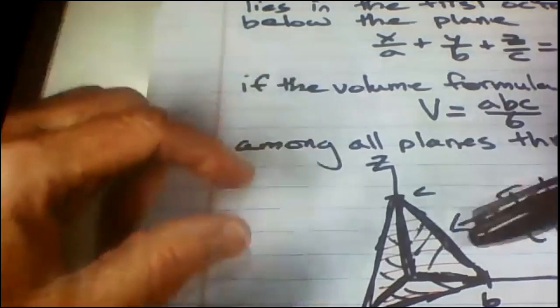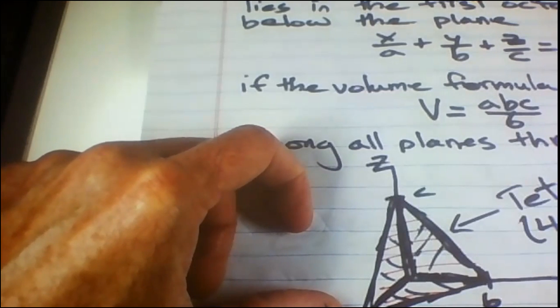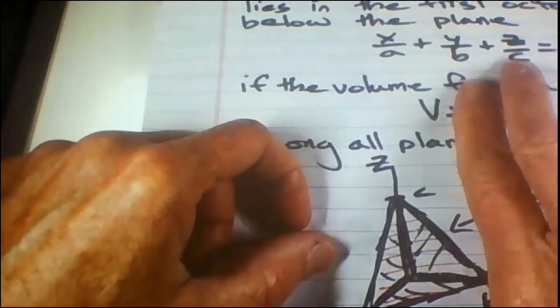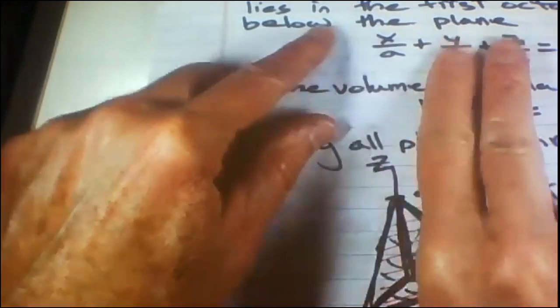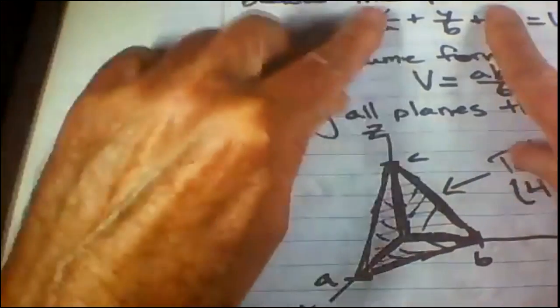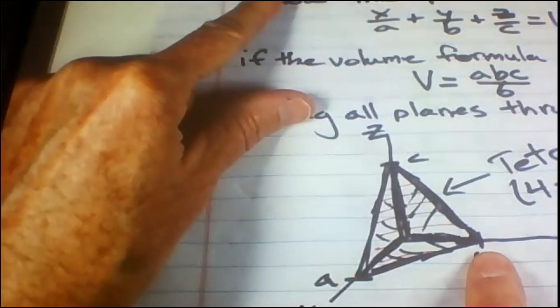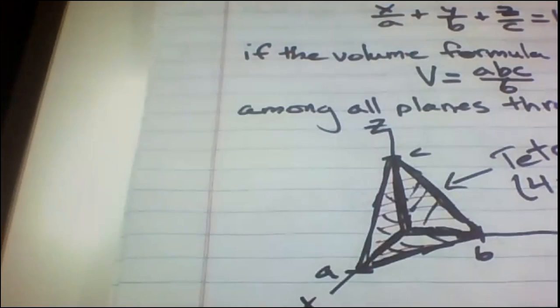Knowing that the volume of this tetrahedron is abc over 6, let's find where this plane intersects the axes, at a, b, and c. Do you see how to see that? Just like when you draw a line in the plane, you find the y-intercept and the x-intercept. Similarly, for a plane in 3-space, put y and z equal to 0, and you get x over a equals 1. So x must equal a when y and z are 0, and the point (a, 0, 0) is on the plane. Then put x and z equal to 0, and y over b equals 1, so y equals b. That's the y-intercept. Put x and y equal to 0, and z over c equals 1, so z equals c. See how easy it is? That's how you can sketch this easily.